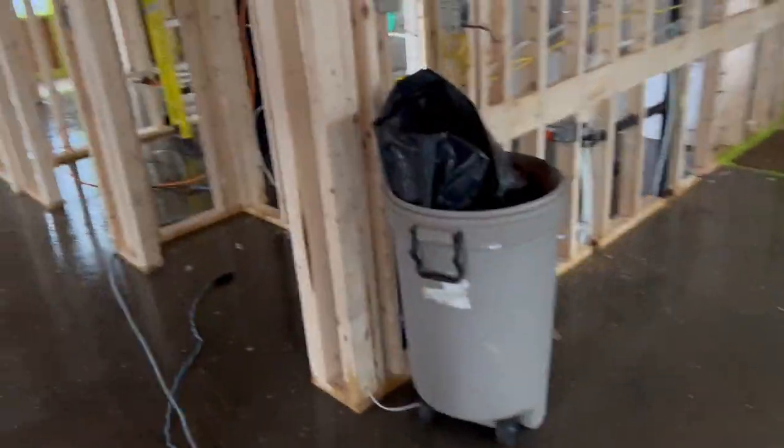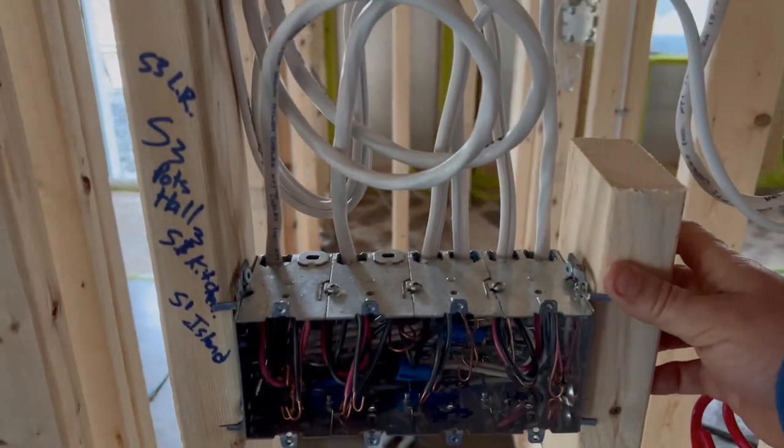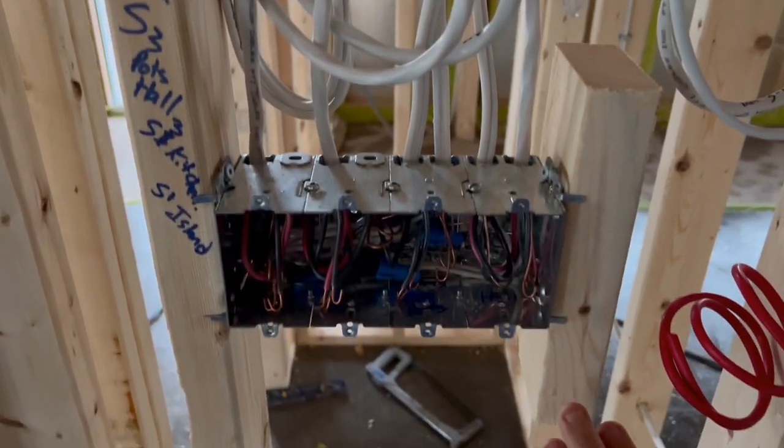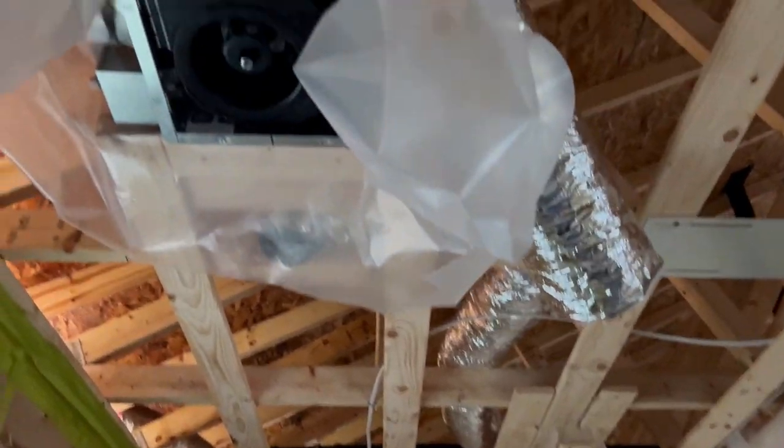Over here you can see we have a four gang box that is braced on the other side — that's simply to protect the box and keep it lined up when put into the wall. Code rules really do matter — that's why we have inspections and an electrical inspection authority that puts their stamp of approval on it before what's called a cover-up inspection. In order for the general contractor to insulate, vapor barrier, and drywall, we need to get the electrical pre-inspected in this rough-in stage.